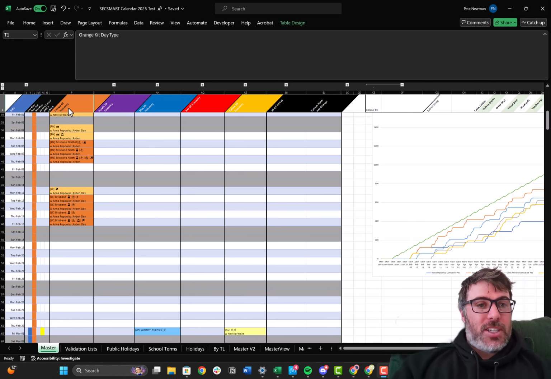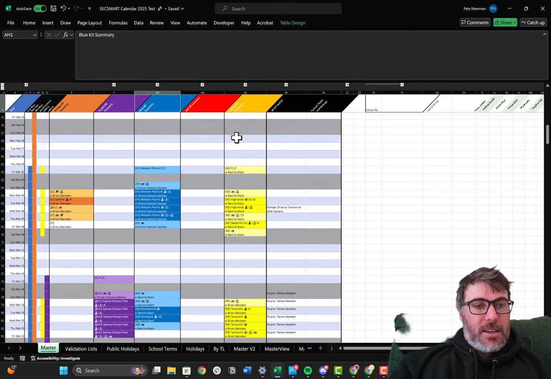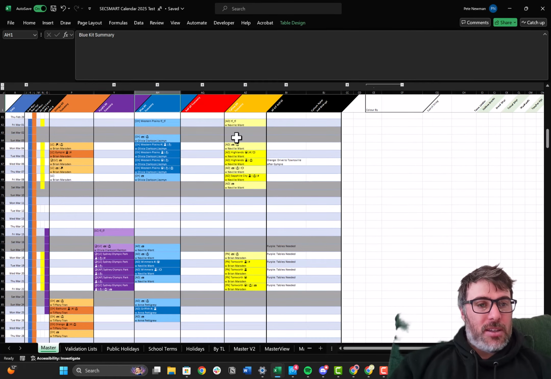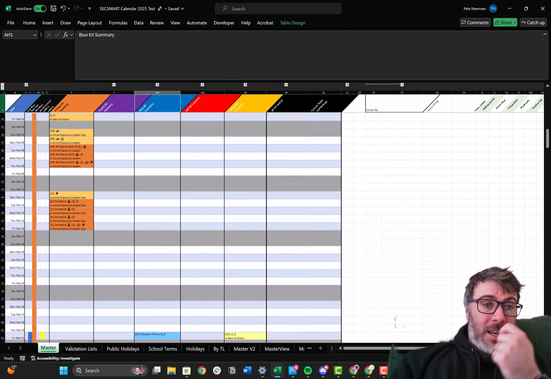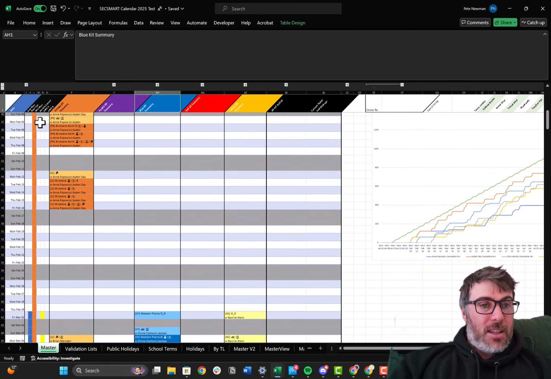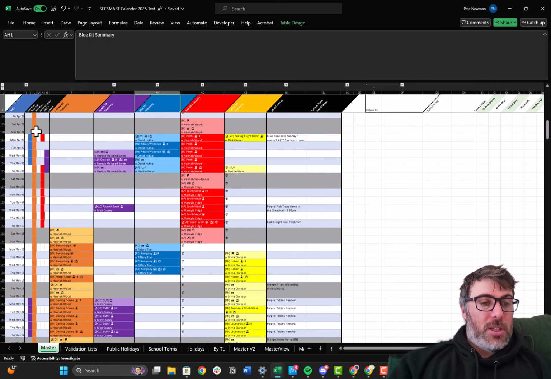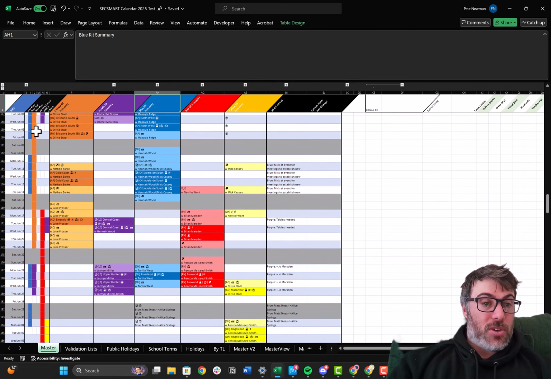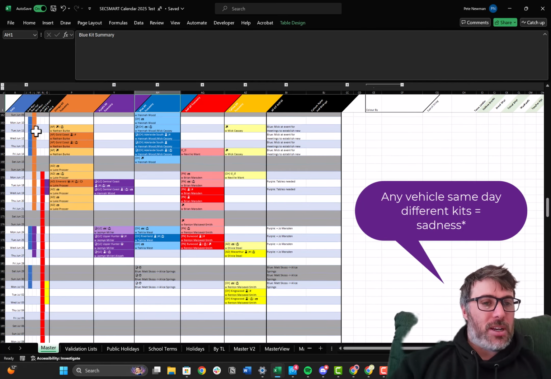We've got our orange kit summary, purple kit summary, blue, red. Yeah, that's all good. So you can look down here and this will be a thing per kit. On the left here, we've got, of course, our vans. And so you can see the Mini Merc, that one's up in Queensland. That one is booked out all year. And it'll get angry at you if you try to allocate the same van to two different days at any point. We've got hire A, hire B.